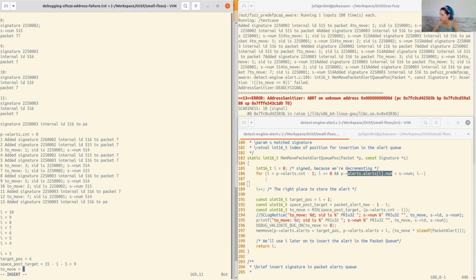Because I'm counting wrong. No, I'm not. Why isn't it? Why is it 7? What am I doing wrong? The only way for this to work is if alerts count is 12.